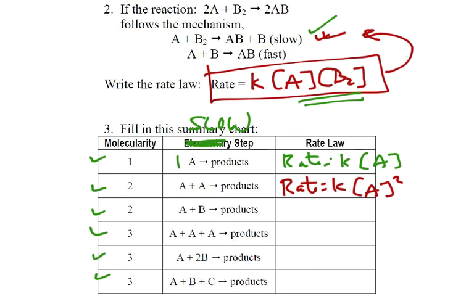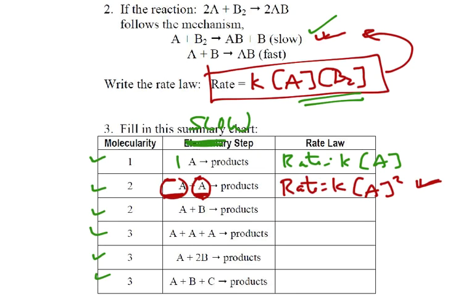Now the reason is, if two particles here have to collide, if we were to double the concentration of A, then that would double the chance that this particle in the collision is correct, and it would also double the chance that this particle is correct. So it would quadruple the chance that we make a good collision, and that's what happens with second order, is that if you double the concentration, that would quadruple the rate, and this rate law shows why it would happen.